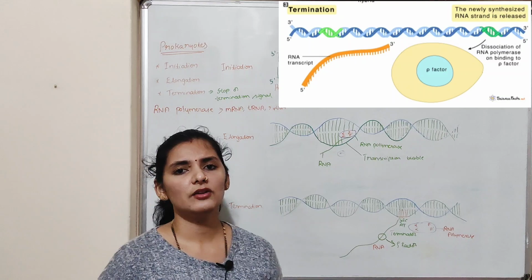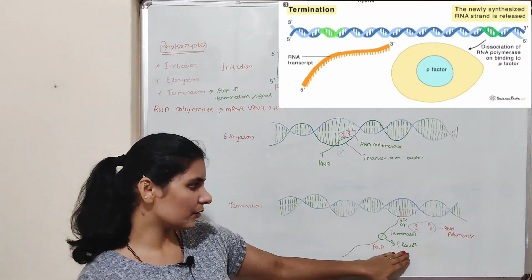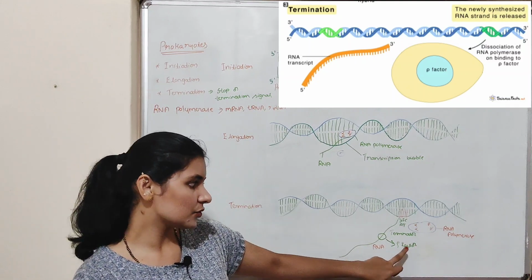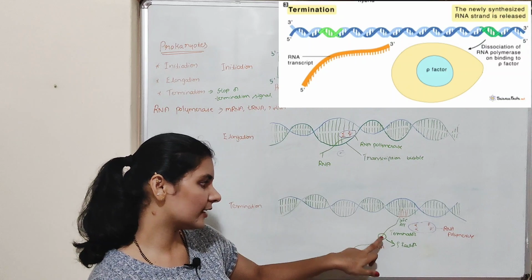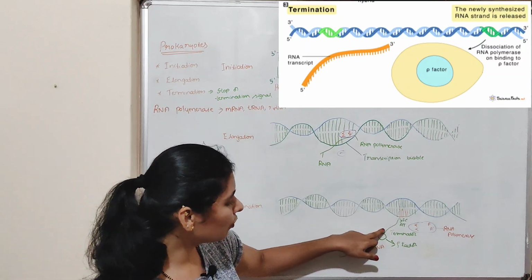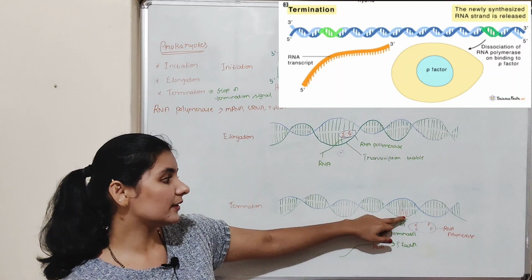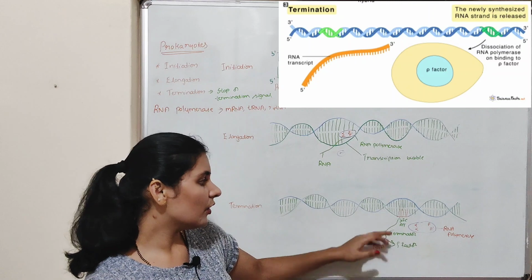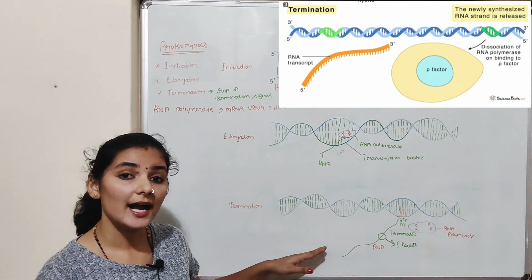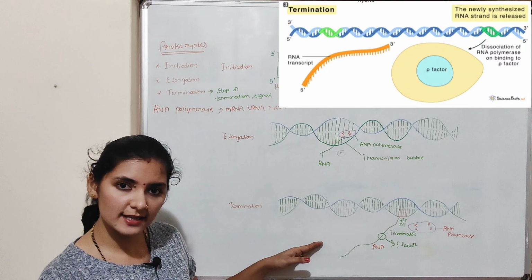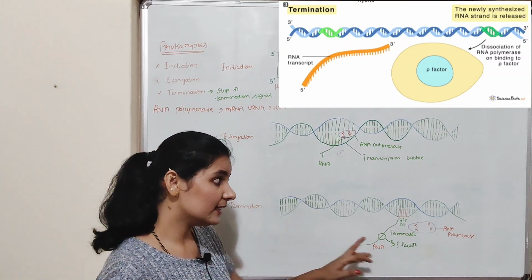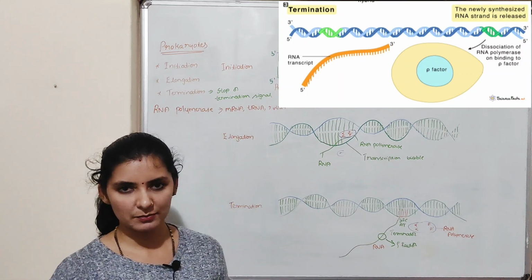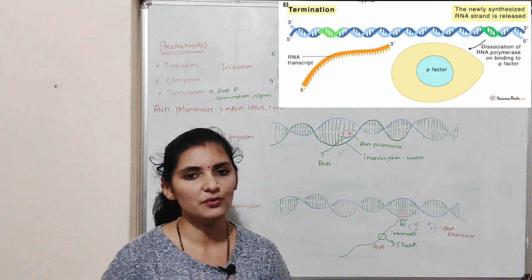There are many proteins involved in the termination process, for example, Rho factor. The newly formed RNA has a binding site for this Rho factor. So this Rho factor will go and bind to the binding site of the RNA, and move along the length of the RNA until it reaches the termination site. Once it reaches the termination site, the Rho factor will pull the newly formed RNA. As a result, the newly formed or nascent RNA will fall off. Simultaneously, the RNA polymerase as well as the Rho factor will be released from the transcription bubble. This results in the termination of transcription.